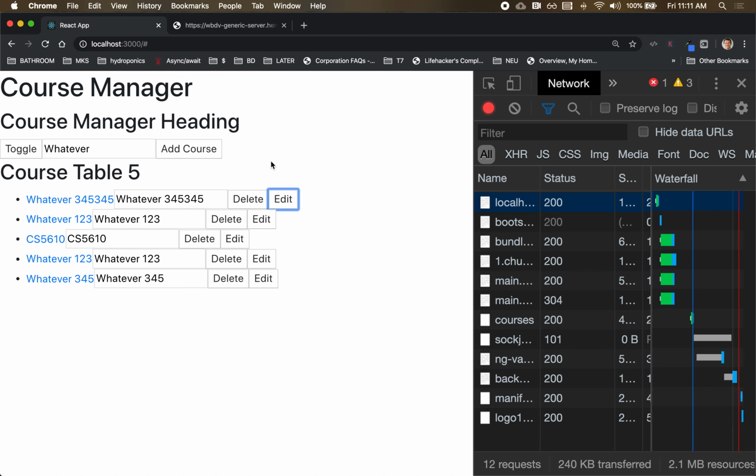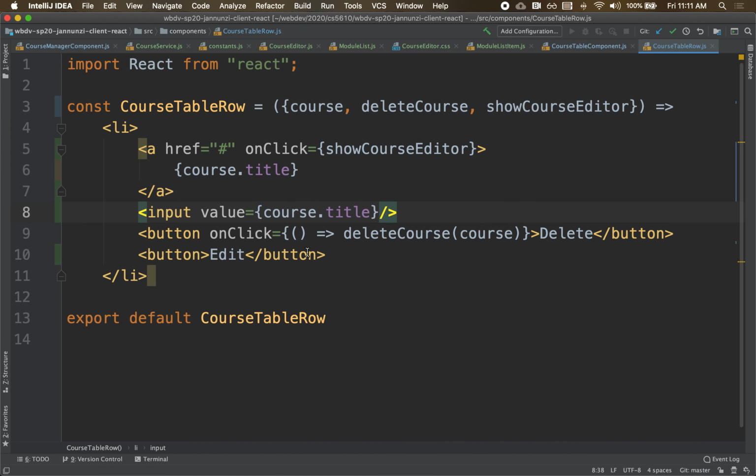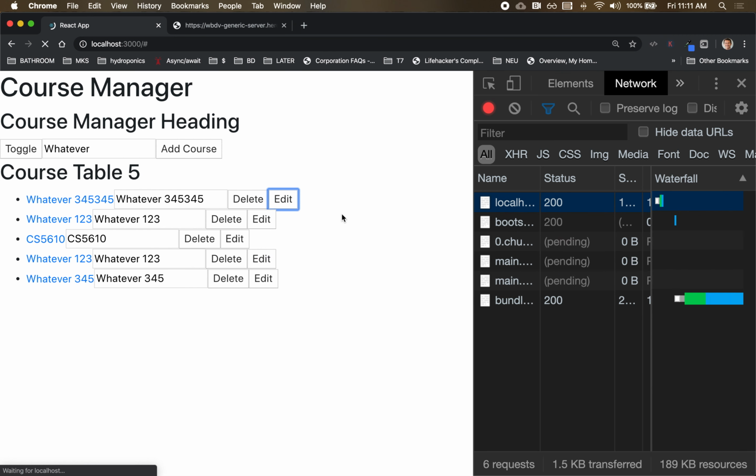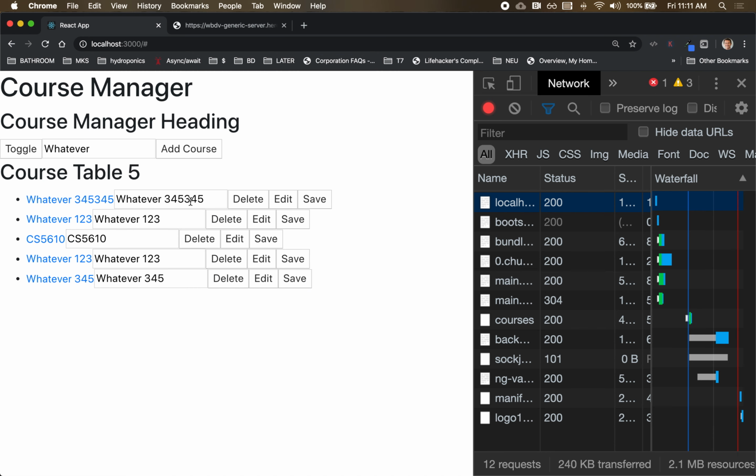If I click on the edit, I would show the input field. And when I click on save, it would hide the input field and show the new title. Yes, right. So I need to hide and show different things depending on some flag.